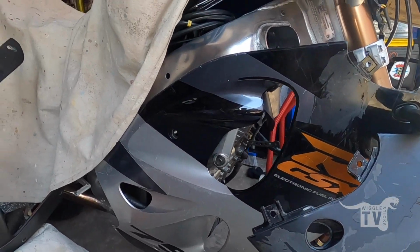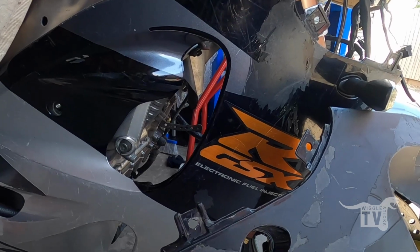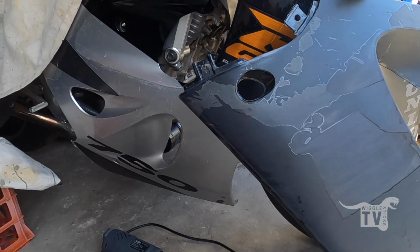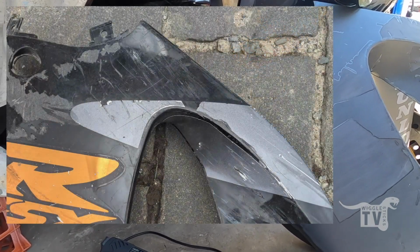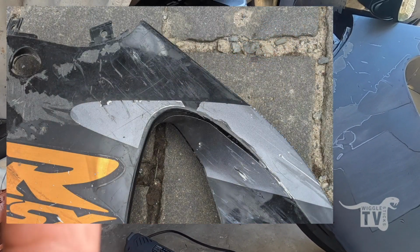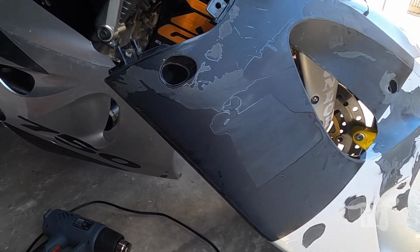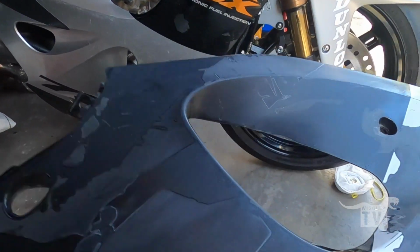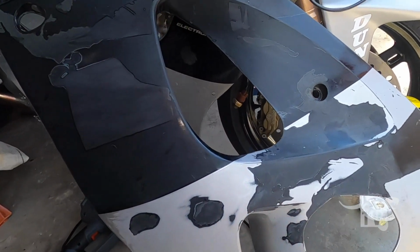Been making some progress on the fairings. The original matching side to this one I've started to sand back, so it used to look like the picture up there somewhere, and I took all the stickers off it last night and started to sand it back a little bit to see what the damage was underneath it.